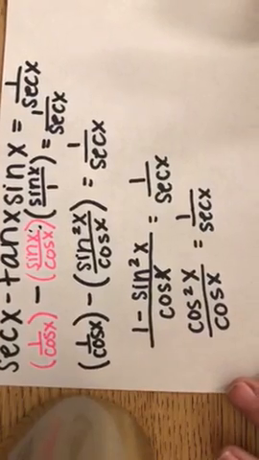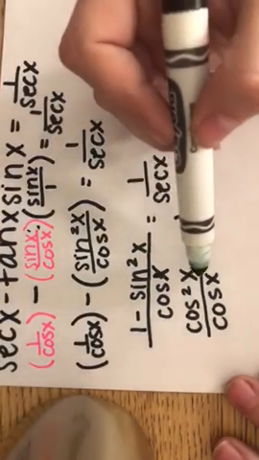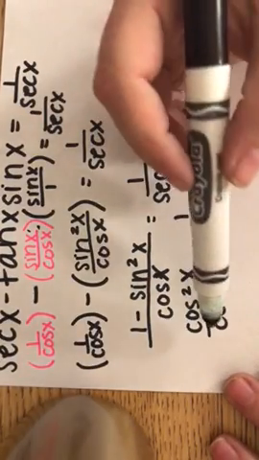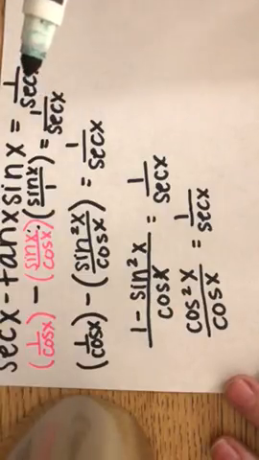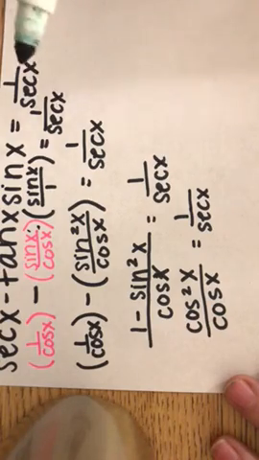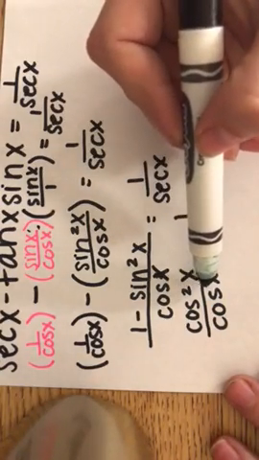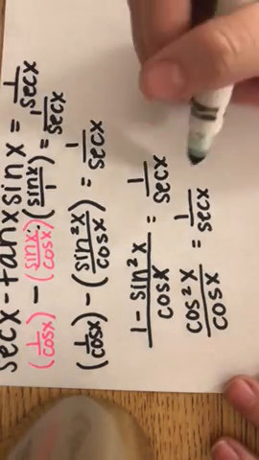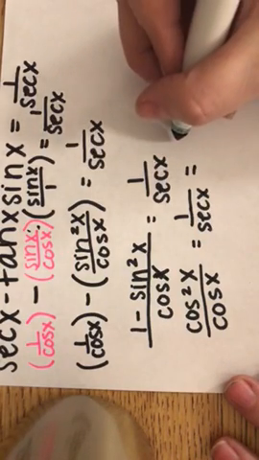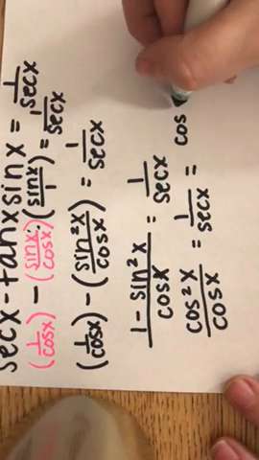Okay, so this is where I'm at right now. I've got cosine x squared over cosine. We need to remember exponential properties. Exponential properties tell you that if you have two bases raised to exponents and they're being divided, you would subtract the exponents. So the exponent here is 2, the exponent here is 1. What is 2 minus 1? 1. Because it's a positive, it tells me that the cosine to the first power is going to stay up top.